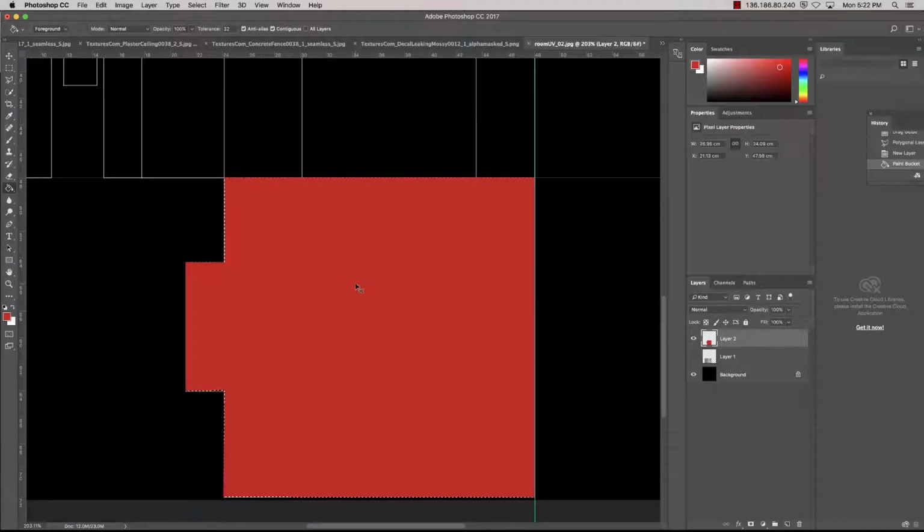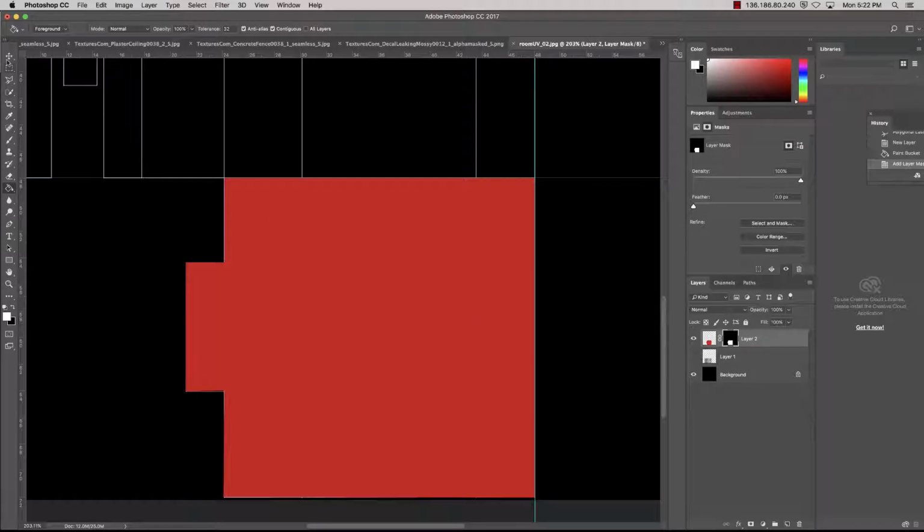But what I really want to do is, with the selection selected, I'm going to create a layer mask. So to do that, we click on this little icon down the bottom here, and that basically turns that selection into a mask for this layer.